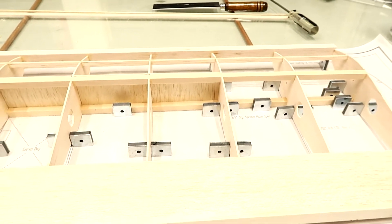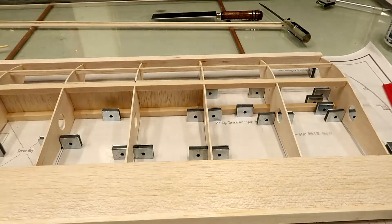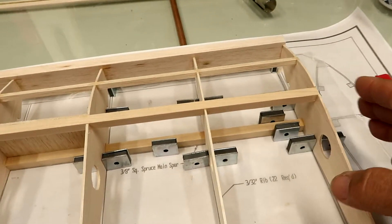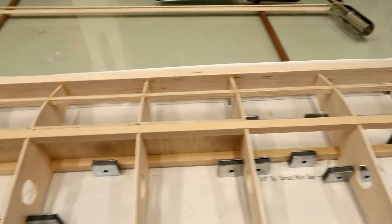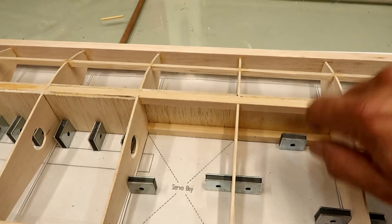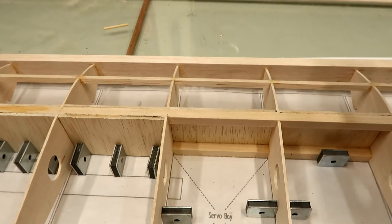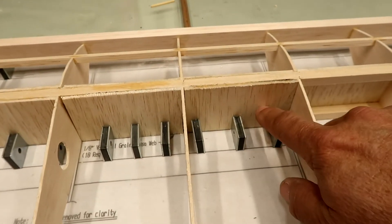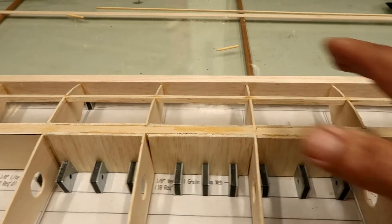Let me walk you through some of the parts. This looks really bright — I'm going to tone it down a bit. There we go, not so washed out. Let's go over this really quick. These were the basic ribs that we started with. These are the main spars, made of spruce which is a heavier duty wood. And there's some parts that have been added — mainly here. These are called shear webs. What these do is they add a ton of lateral strength to the airplane wing, keeping it from flexing both ways. You always set the grain up and down in them — that's very important. You can see how the grain goes from the bottom to the top, and that provides a lot of strength to keep the wing from bending.